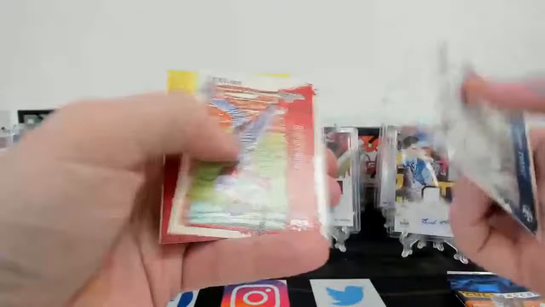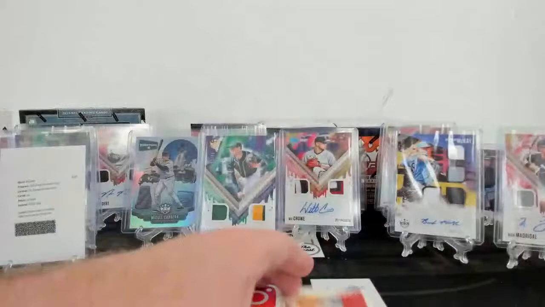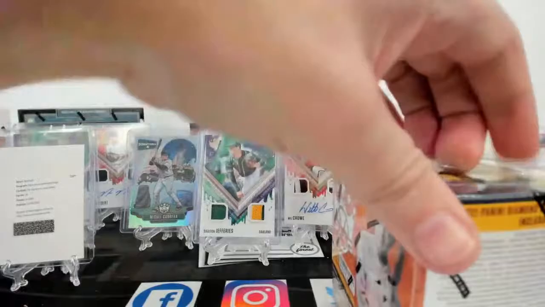Babe, Carlson, Hornsby, Ramirez, Dalbec, Marchand, Luis Garcia. Dillinger, Robinson, Lau, Smith, Goldschmidt, Hoffman, Alexander, and Musial. See, some packs have five rookies in them, some packs have one. No rhyme, no reason at all.